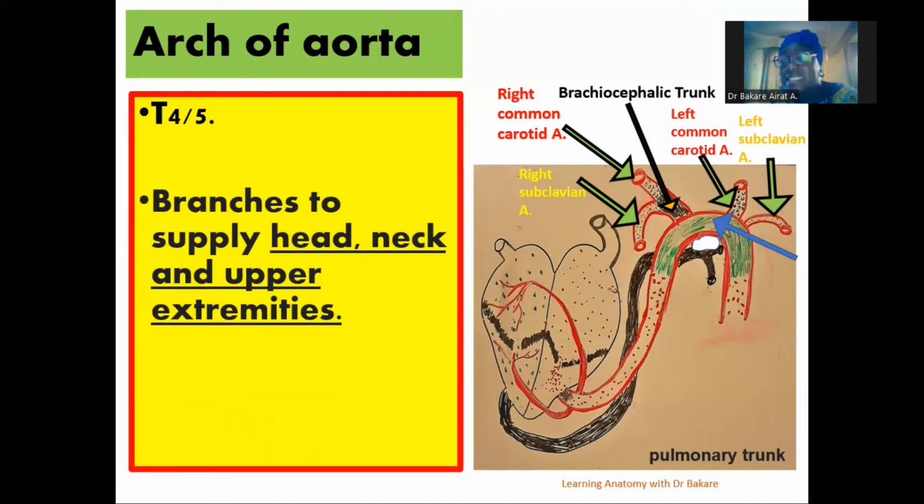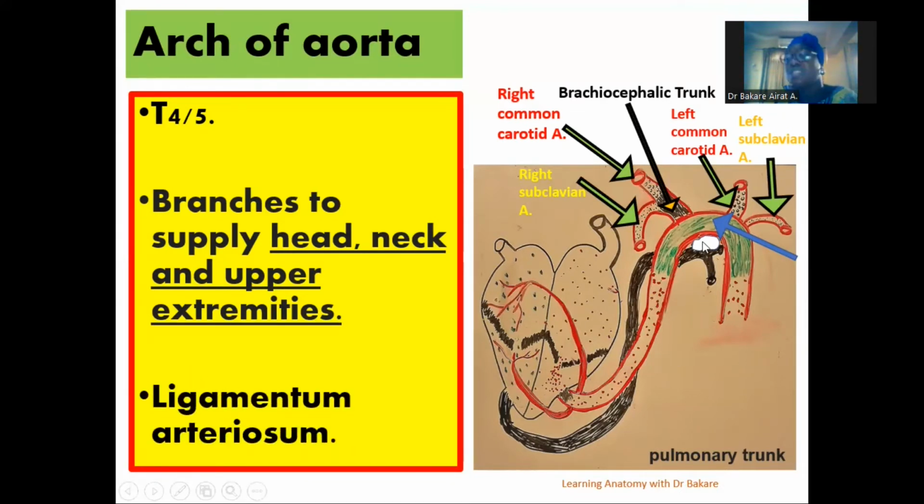Also, let's add that around the arch of aorta, we have the ligamentum arteriosum. The ligamentum arteriosum is an embryonic remnant, and it is the region highlighted in white. The ligamentum arteriosum connects the arch of aorta with the pulmonary trunk. This is the pulmonary trunk highlighted in black. If you've not checked out my lecture on the events at the sternal angle of Louis, please kindly go and do so. One of the events that we highlighted at the sternal angle of Louis is the ligamentum arteriosum, which connects the arch of aorta with the pulmonary trunk.